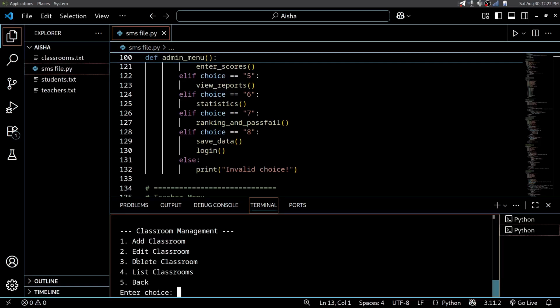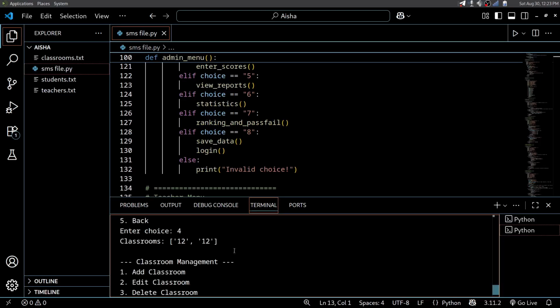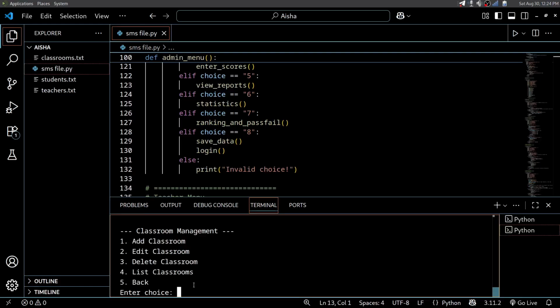I can either edit it, delete it, or just call out the list classroom, and it will show me the classroom number, here number 4. Here we have the list of the classrooms. And again, if I want to edit it, I just press this one and edit it.